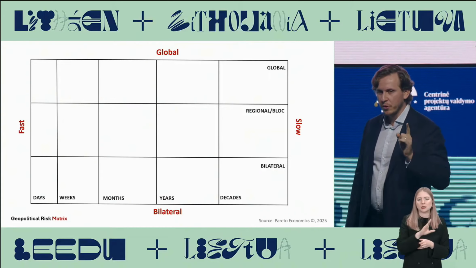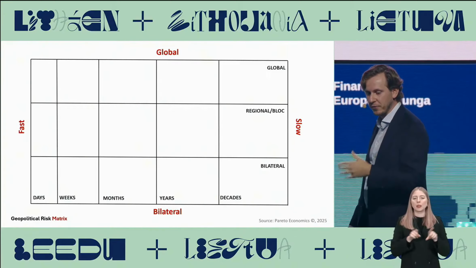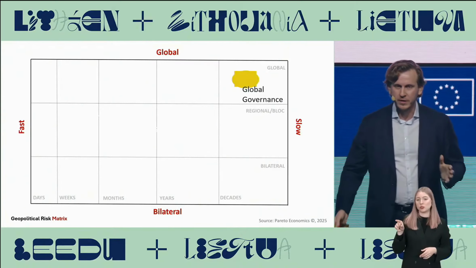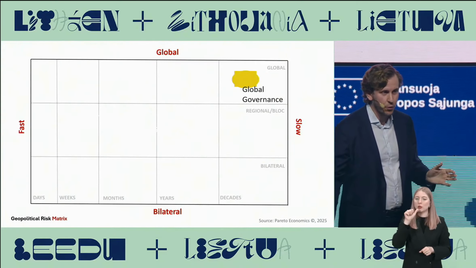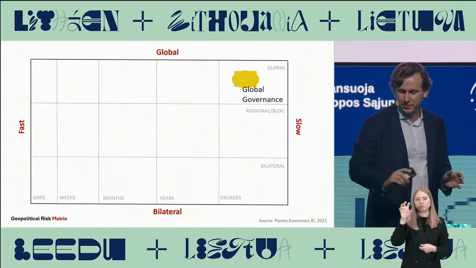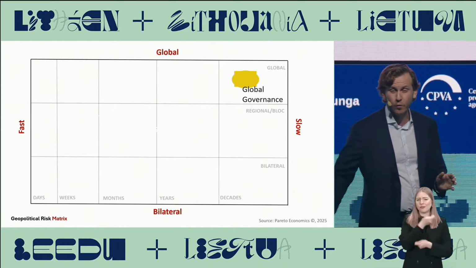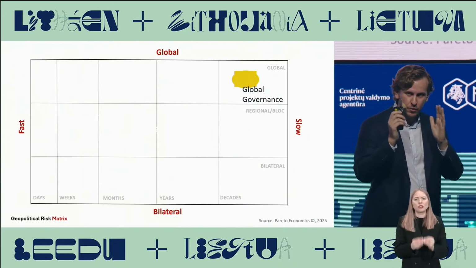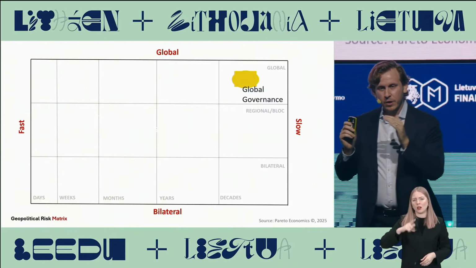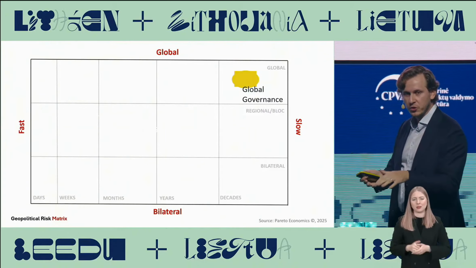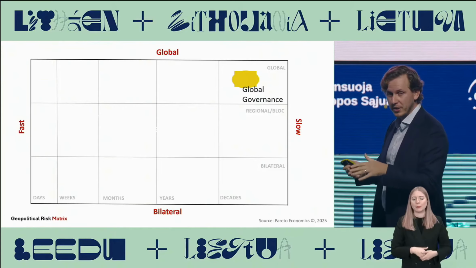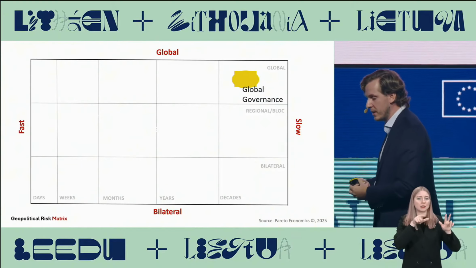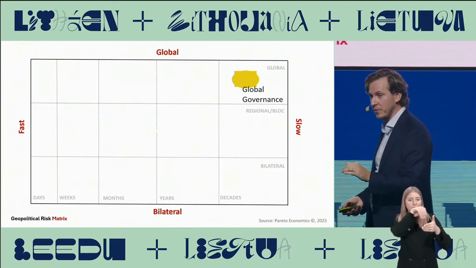So the same points we brought up before, let's plot them on this new graph to show how they've evolved and how they've changed. We have, for example, global governance, which is probably the least focused on for businesses because it happens very, very slowly, over decades, and it's also very global. So that's not right in your purview. But how Lithuania is acting within institutions of the EU, the UN, etc., how much effort they're placing in the different bodies, what they want to achieve in these bodies, is important for businesses to focus on.